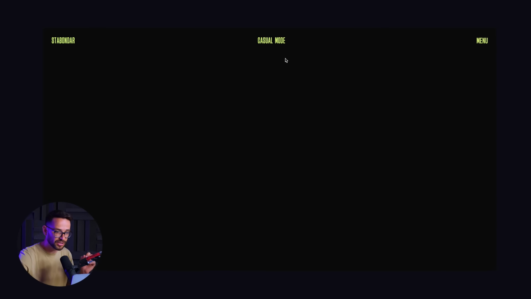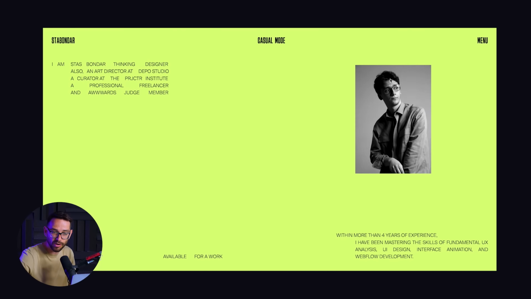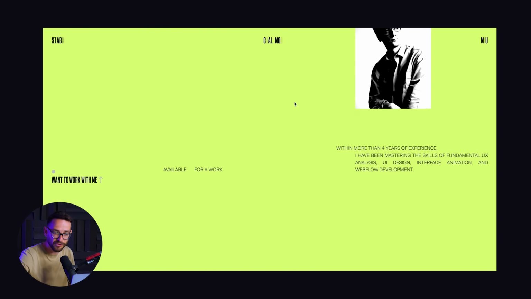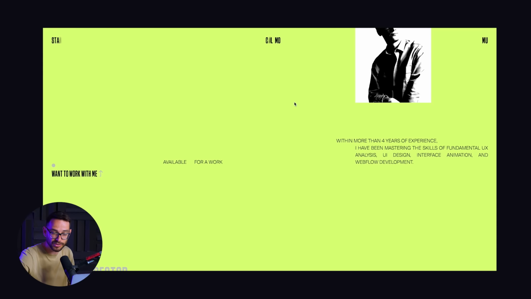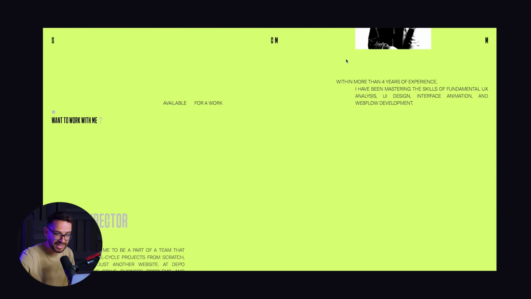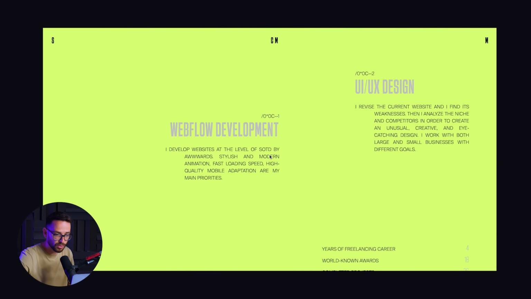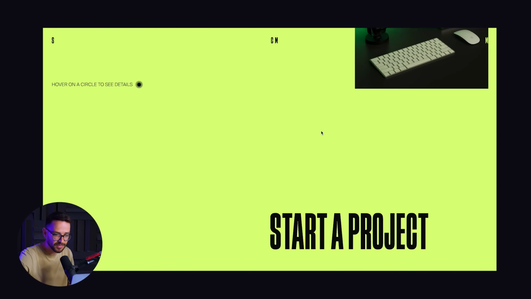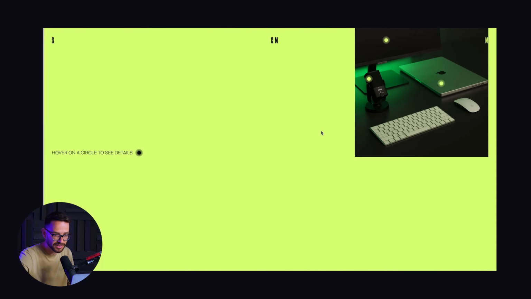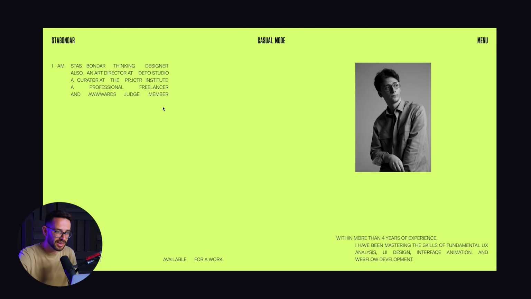So very cool hover interaction, very cool page transition. Also has here casual mode and fancy mode, very nice. What you can note when we're scrolling, check out what's happening to this photo here. It looks like the photo is burning as we're scrolling down. This is really something nice that I think is possible because of the new blending modes that Webflow has enabled. Yeah, really cool stuff going on here. Obviously some very cool layout here and layout grid. So those are some really cool, and again, this very cool grid transition. I love this. I love all the tiny interactions that Stas is using here.